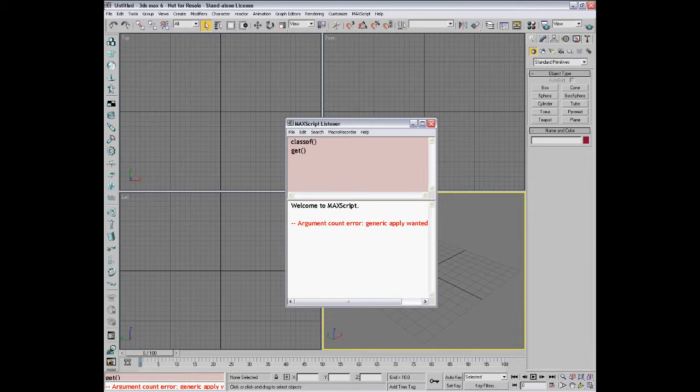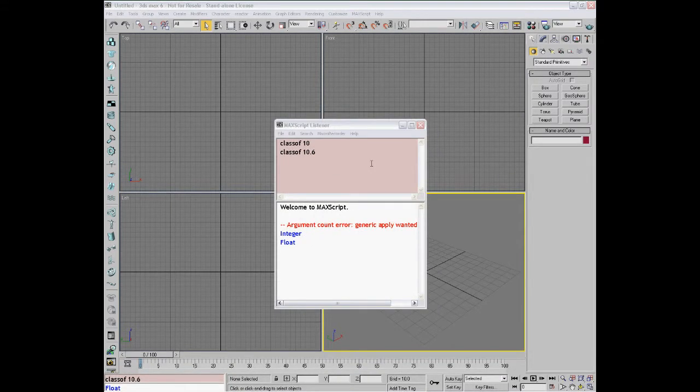Now let's try this new function we learned. Type the following in the listener window. Class_of 10. Then use Shift Enter to run it. It returns integer. Using class_of 10.6 for example, use either Shift Enter or the numpad enter key. It will result in float because, as we said, using a decimal point in a number would make it a float number, a non-integer number.